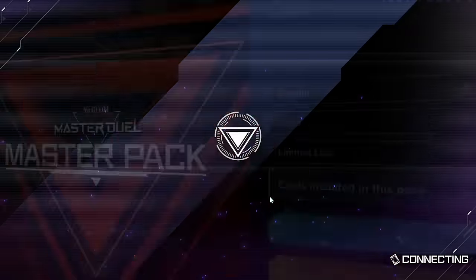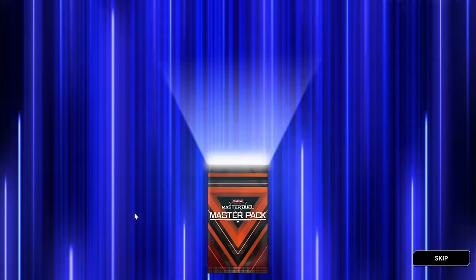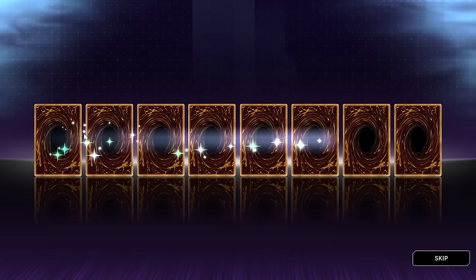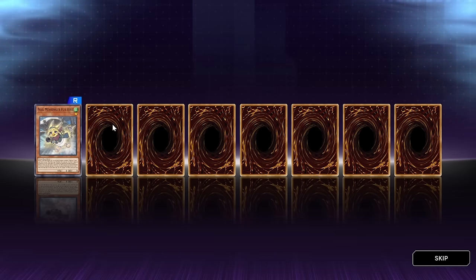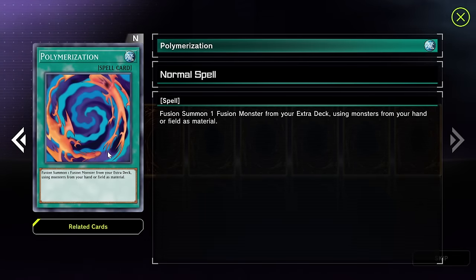All right, let's open a Master Pack. Definitely excited for this. It's a non-glow, but whatever, we need something really, really cool. Very different, something new to play. Not gonna work. Okay, that is actually something. That opens up so many possibilities.